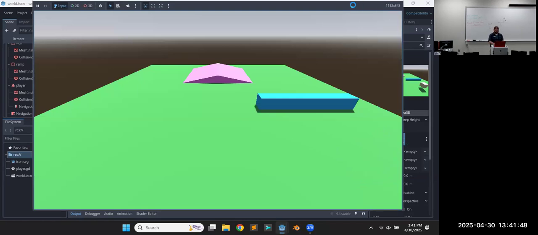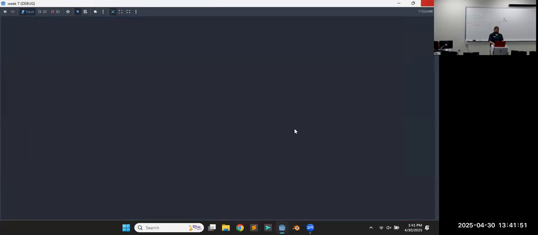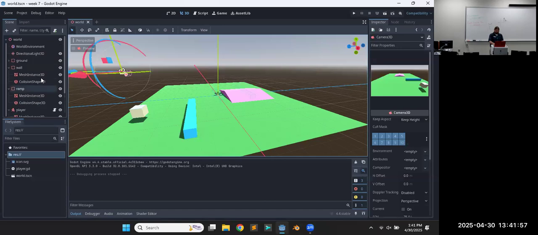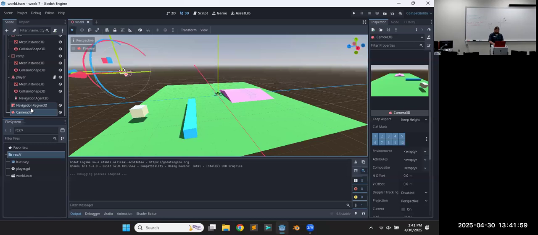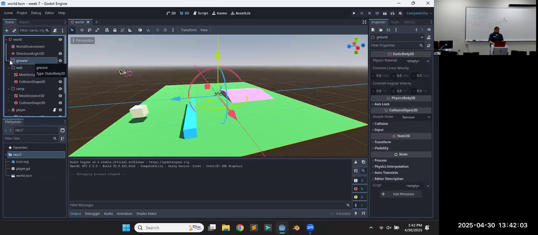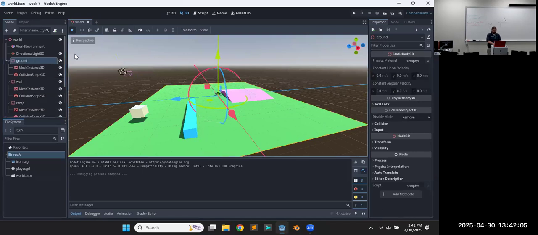Oops. Something went very wrong. There should at least be a collision shape on the ground.